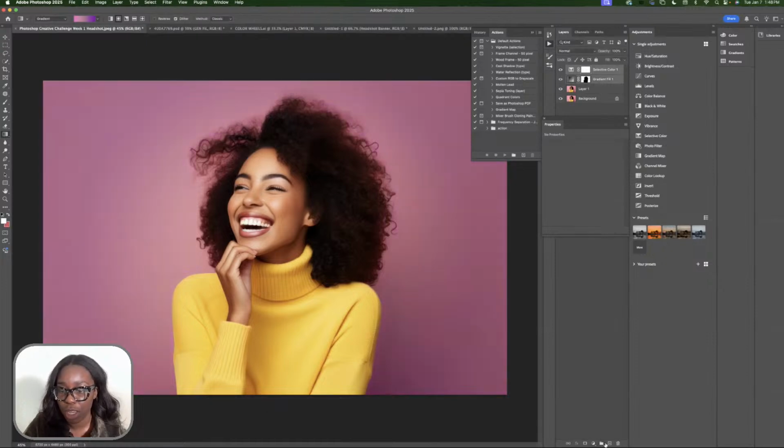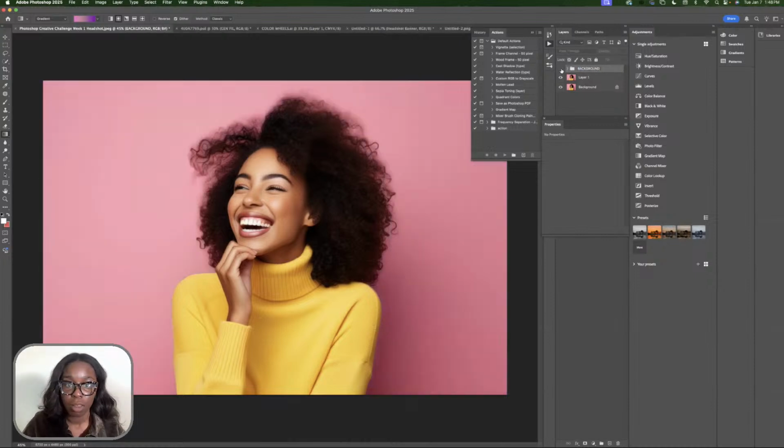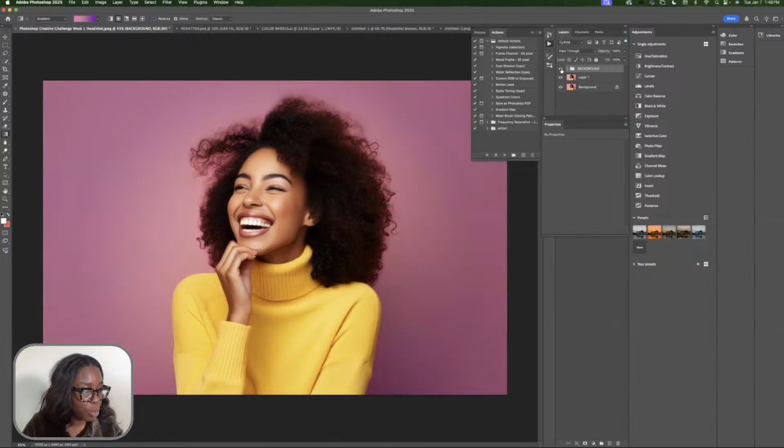So let's group these two together so you guys can see how this is for our background. Before and after. So you can really impact your backdrops and the color in a number of different ways, whether that's adding gradients. Even with adding the gradients, you can take it a step further with playing around with selective color to really tackle those colors a bit further. I like the gradients because I just really love that soft, glowy effect that it adds.